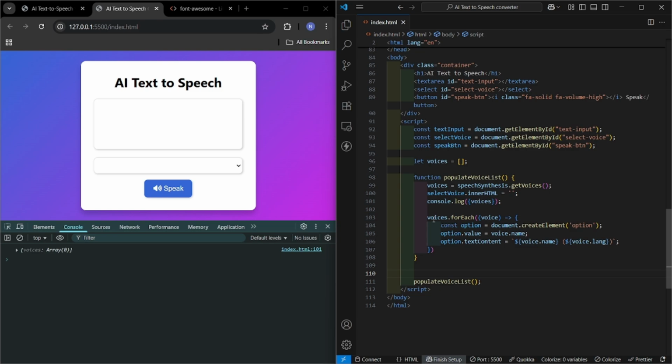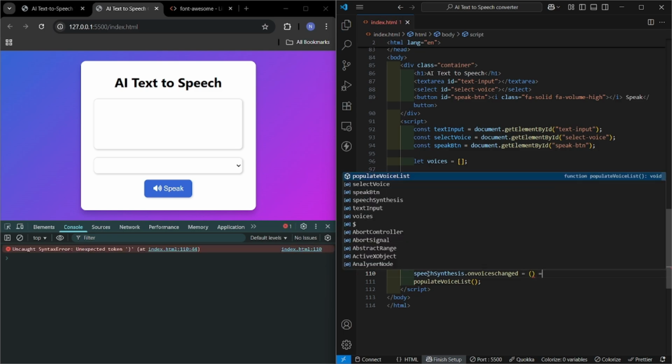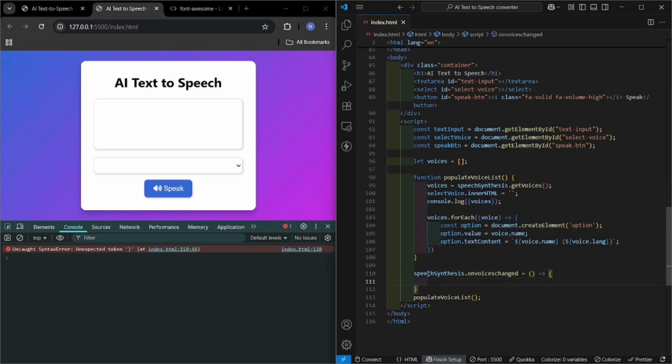Actually, we have to add an event listener here. So onvoiceschanged, I will run this function inside here. Okay, so you can see now the voices are there.